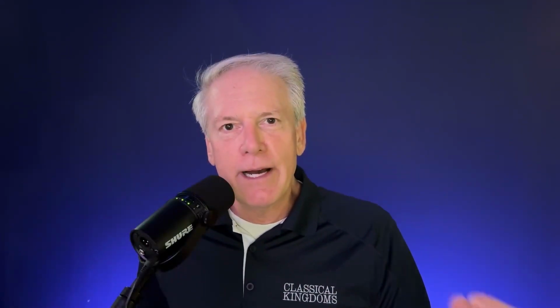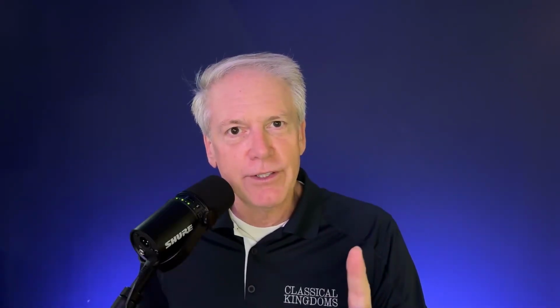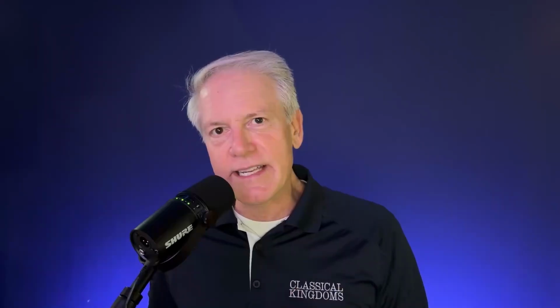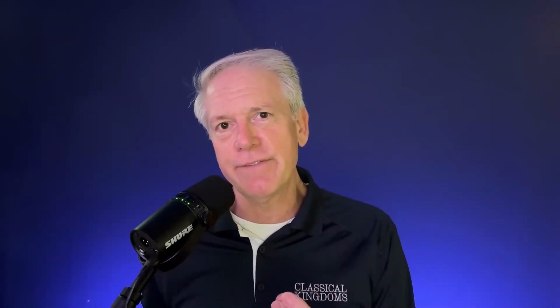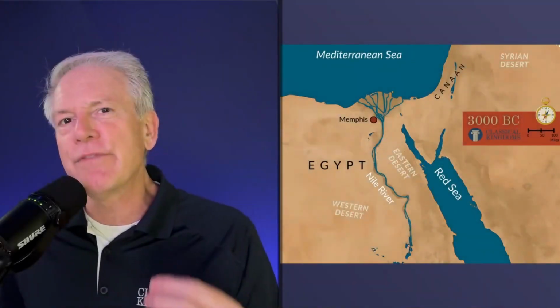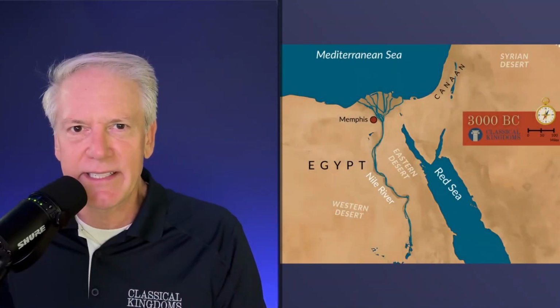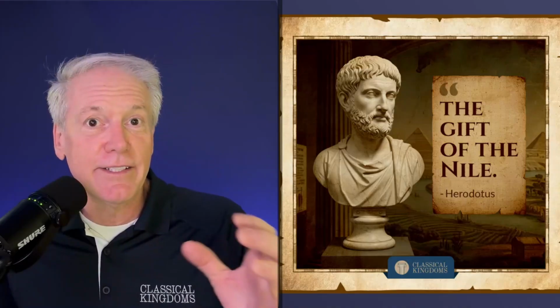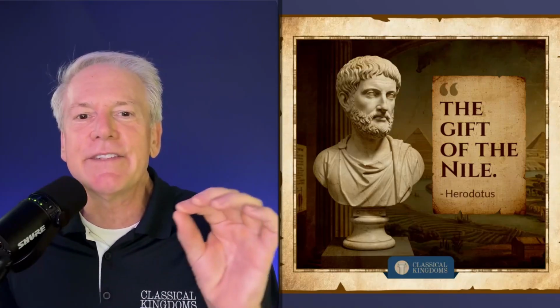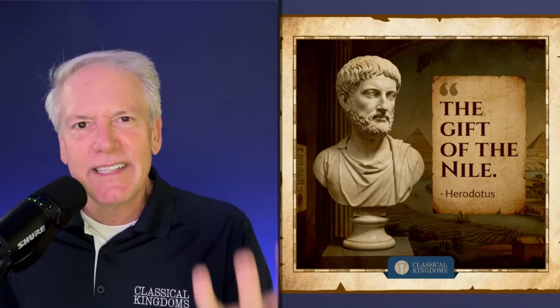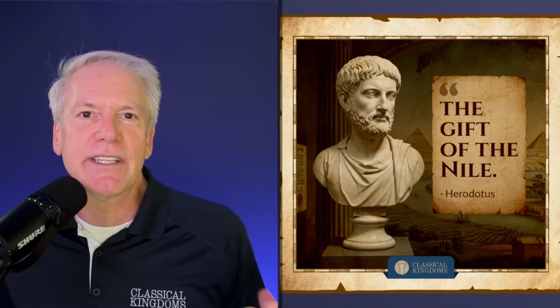Now, we're talking about geography, we're talking about the rivers. And so compare that. Let's look at Egypt. What does Egypt have that's similar and different? Well, the Nile River floods. The Nile River floods in a way that's gentler and more consistent. Herodotus was the Greek historian who famously called Egypt the gift of the Nile. The gift of the Nile, that it was so easy and abundant for the Egyptians to succeed.